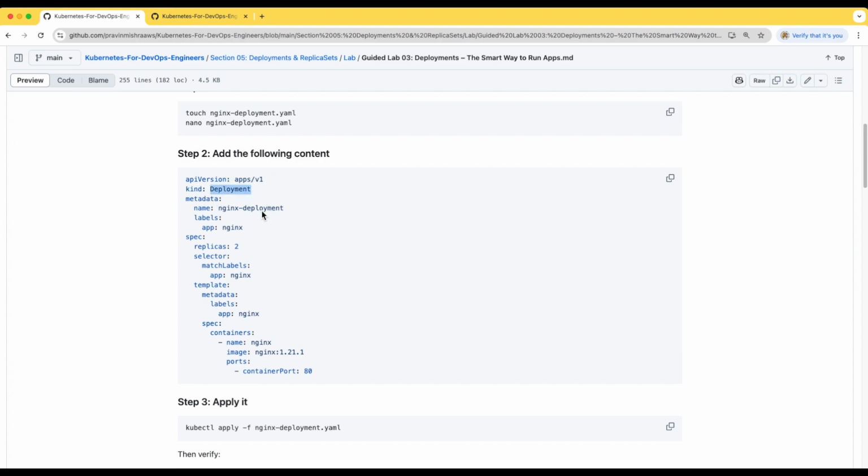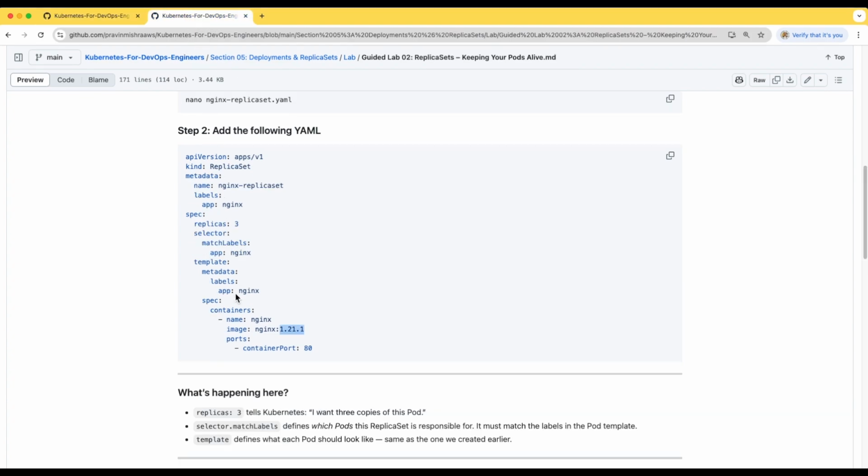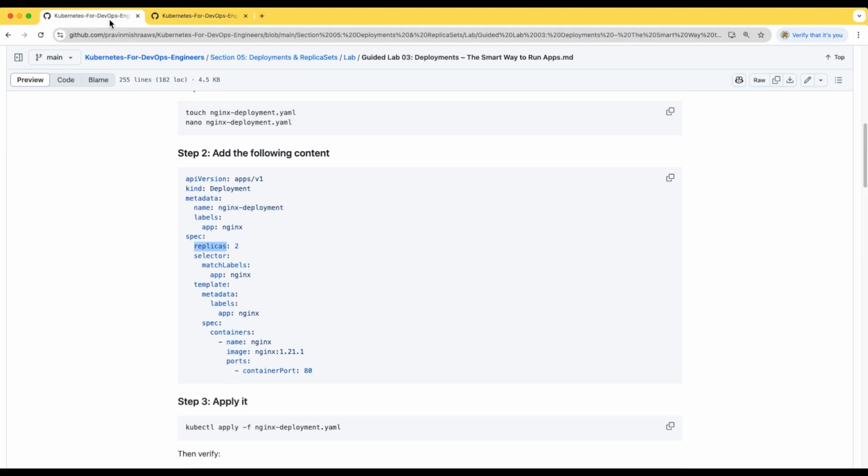In a deployment, we can even use replicas, right? So the only difference is that there we were using ReplicaSet, but here we are using Deployment, and every configuration is the same. As I said, in a production environment we don't use ReplicaSet, we use Deployment. So here we have the Deployment, then the metadata for the Deployment, then the spec. In this spec we have the replicas.